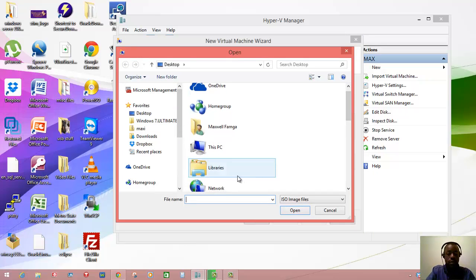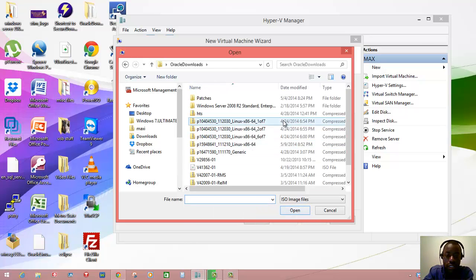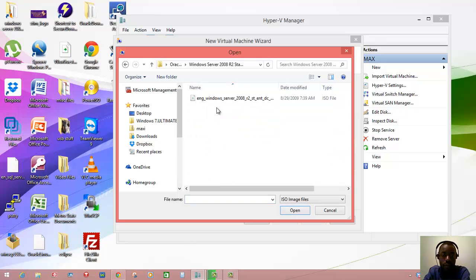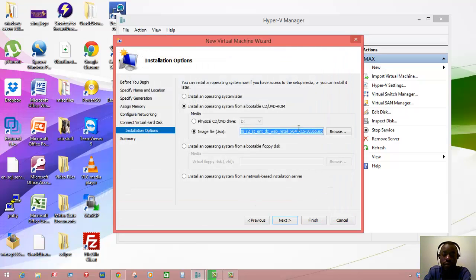It's my ISO. Actually, I got it in my Oracle because I do a lot with Oracle products. Now, all right, I have my Windows Server right here. That's my Windows Server ISO.